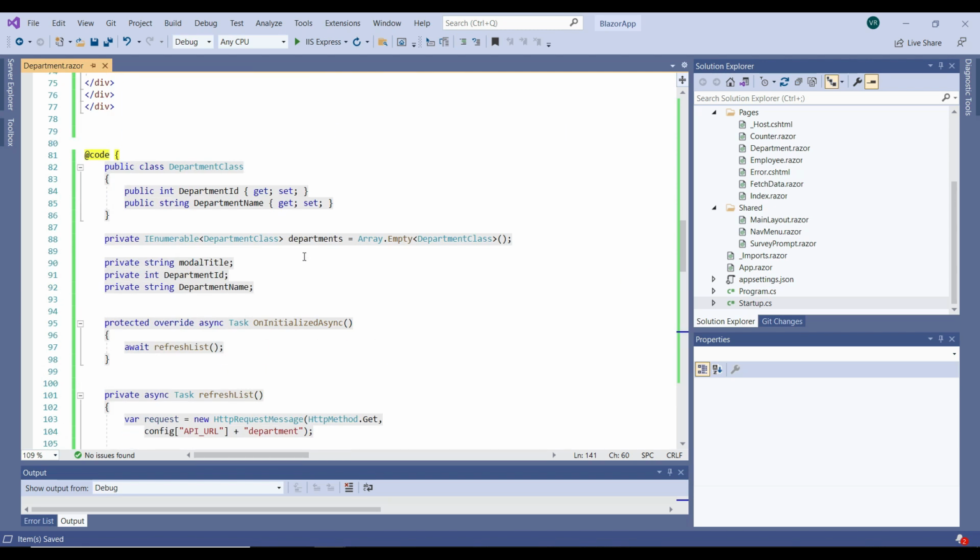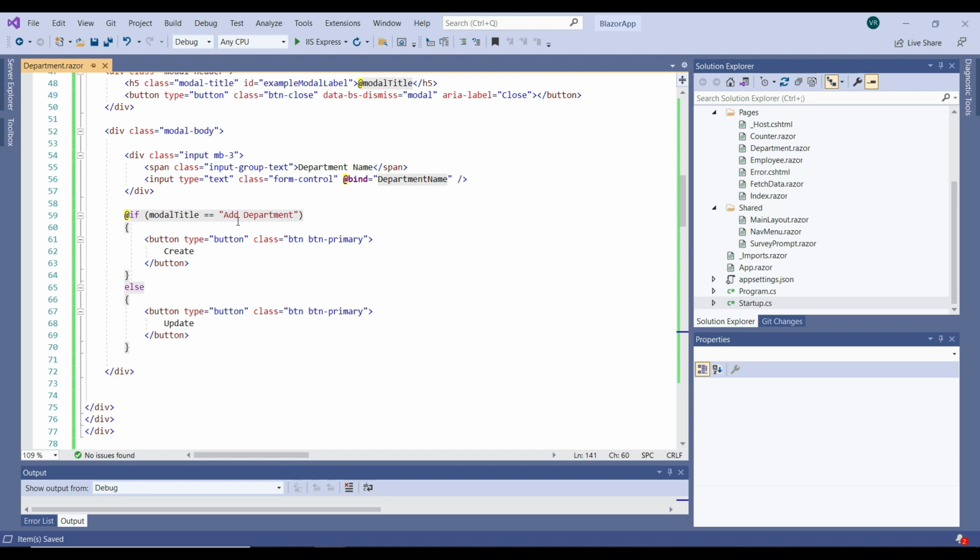Let's use this method for our update and create buttons. So on click equal to create click and update click.